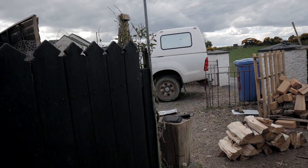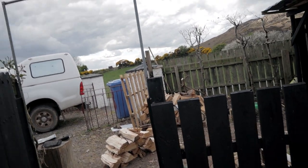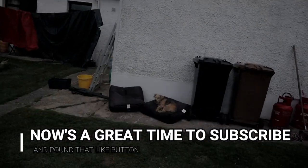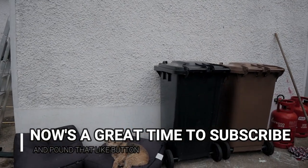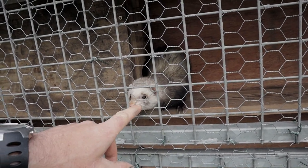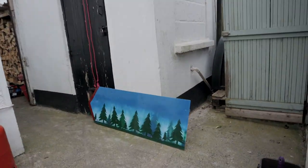I keep it in an old coal bunker. I suppose I better show you. Look, this is why I have been painting everything. You comfy, pockets? You comfy? No bitey. Okay, and I'm also making a sign.